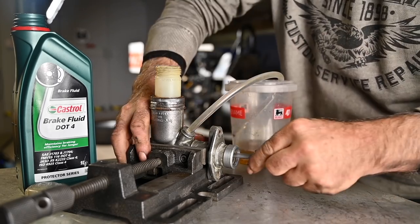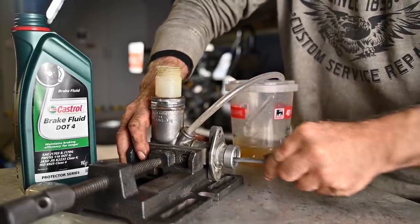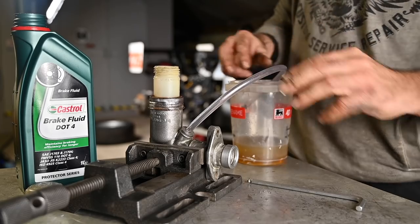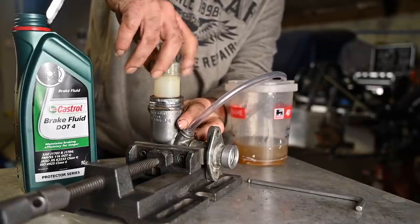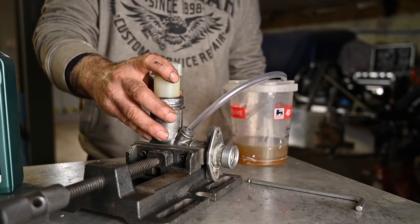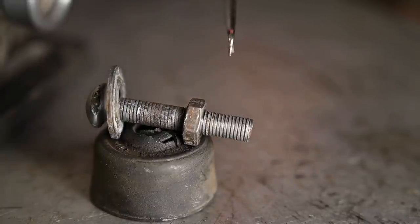That looks good. I think the master cylinder is working again. But I'm not sure if I'm going to reuse it because brakes are critical if you drive on a racetrack. So I might try to find a couple of new ones. If not, then I will have to test these out once they're back on the car. This little push rod — which on one side fits inside the master brake cylinder and on the other side bolts into the pedal — the thread is pretty bad. The counter nut can't really be locked anymore, so that is no good, and that certainly will have to be renewed.